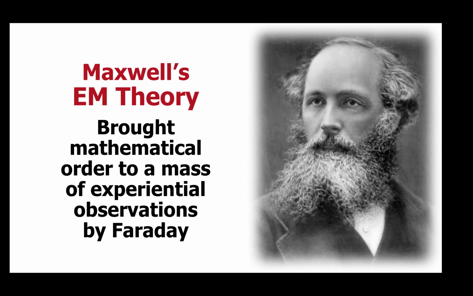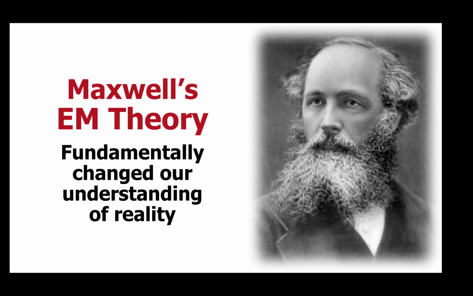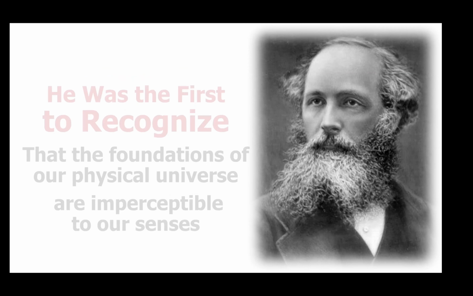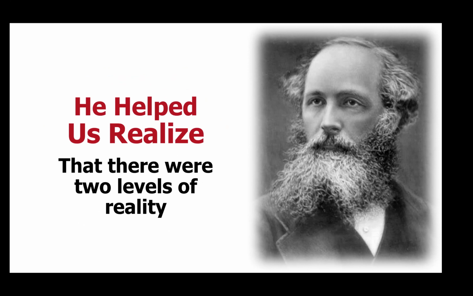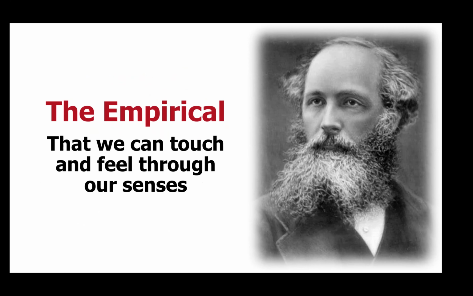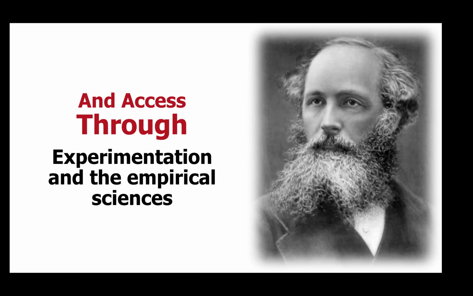Maxwell's EM theory brought mathematical order to a mass of experimental observations that Faraday had done over decades. Maxwell's EM theory fundamentally changed our understanding of reality. He was the first to recognize that the foundations of our physical universe are imperceptible to our senses. He helped us realize that there are in fact two different levels of reality. There's one that we can access through the empirical, we can touch, we can feel through our senses, and access through experimentation and the empirical sciences.